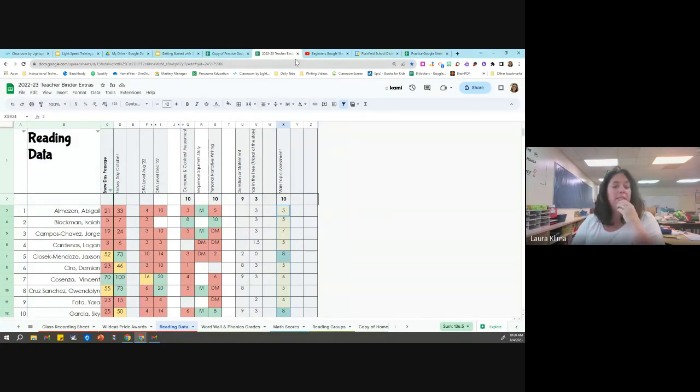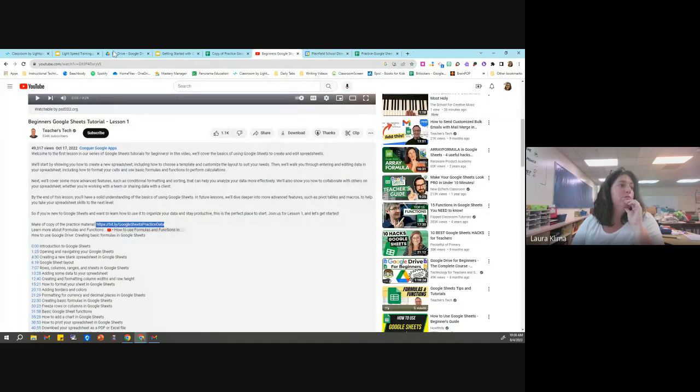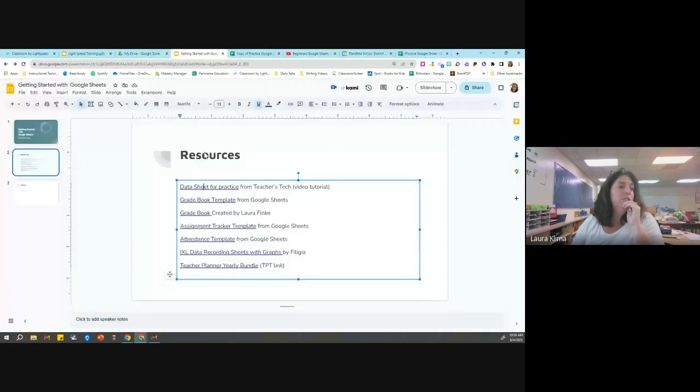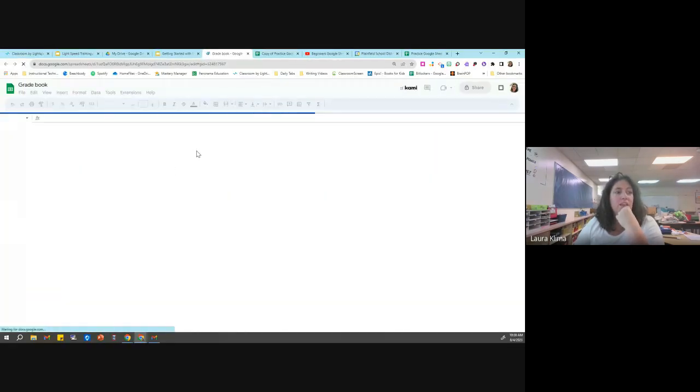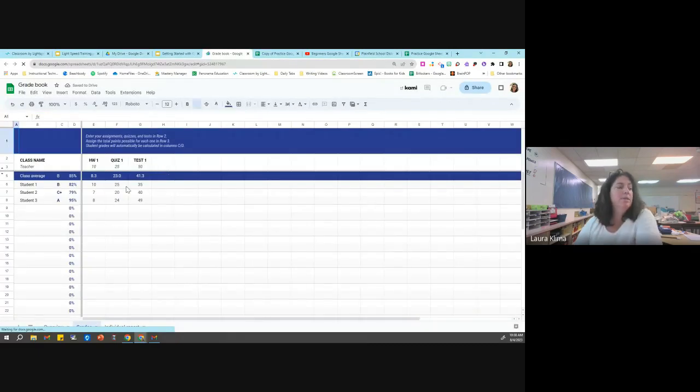So then let's just go ahead, and we have a few minutes left. I just want to show you those examples on that resource page that we have. Okay. So there are some really great templates right from Google Sheets if you don't want to start from scratch and create your own. So here is the template from Google Sheets. This is a pretty amazing gradebook, to be honest. It has a great layout, and it has some formulas and functions that are working between the sheets.